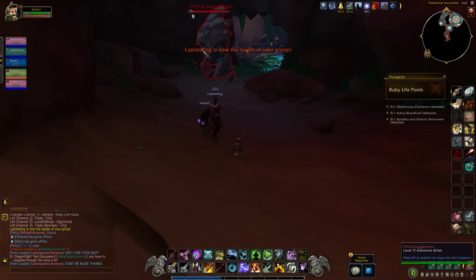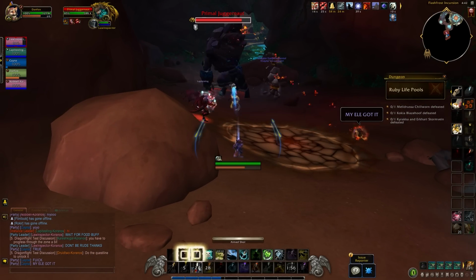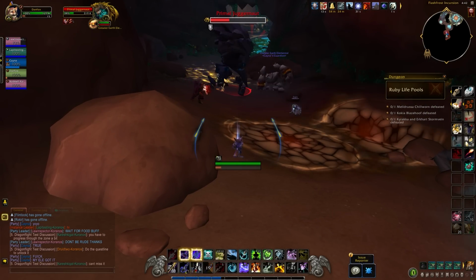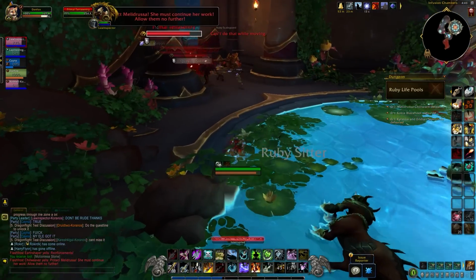Anyway, so this is the Primal Juggernaut. This is going to be our first kind of NPC that we encounter here. Pretty easy. There's not a ton of trash, at least at the beginning of this dungeon, to be honest. But as we go through, we're just going to take out some of these easy to kill trash.